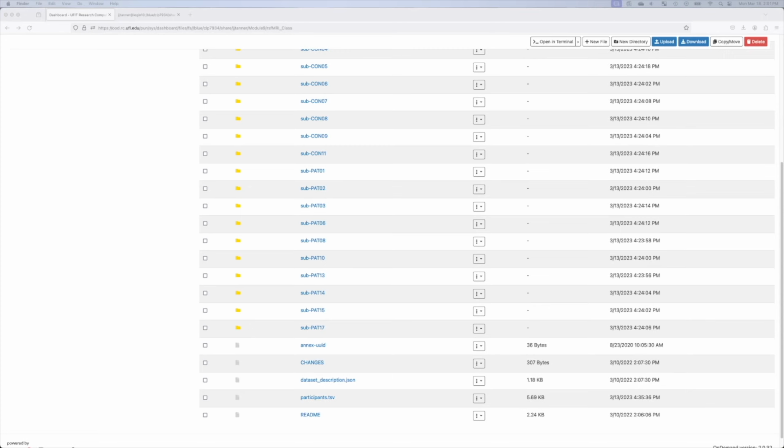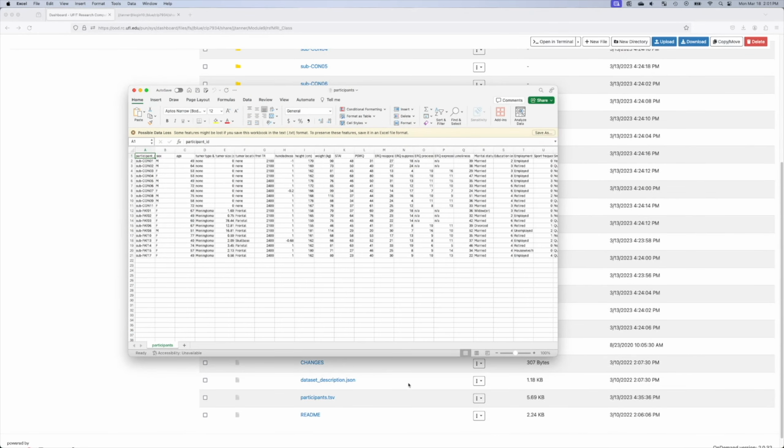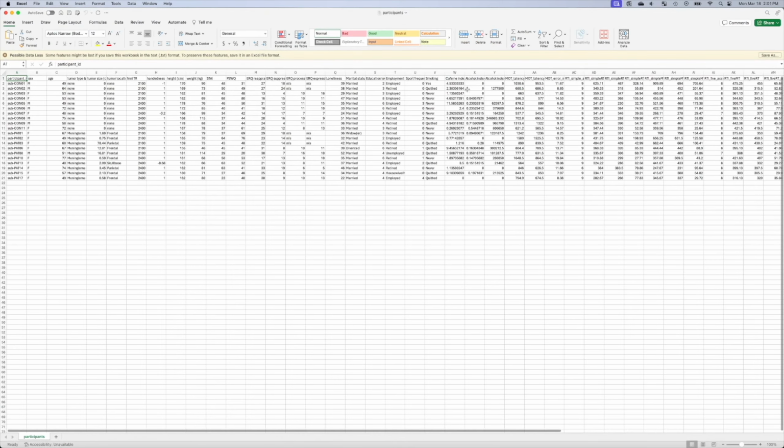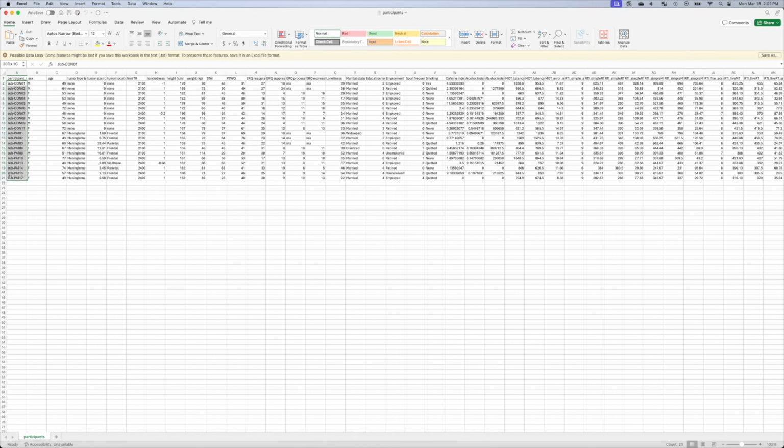So I downloaded it. I just right-clicked on it, opened Excel, and here's the file. So this could be a data set, meaning it is a data set, but this could be any data set, one that you have from a research mentor or whatever the case may be. But this is the participant ID, and there are the 20 participants. The IDs match the data we have.